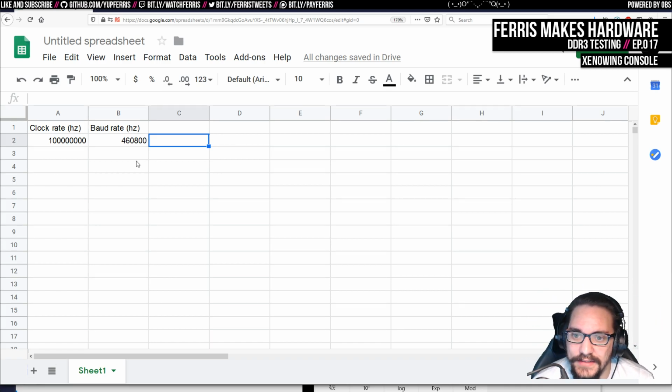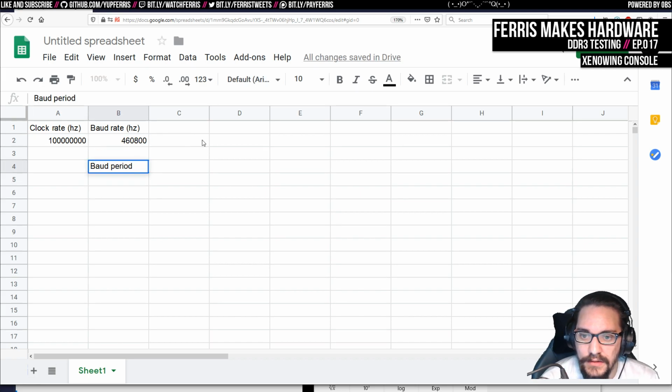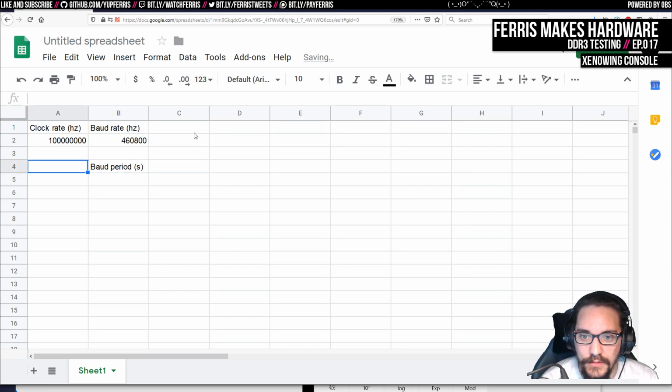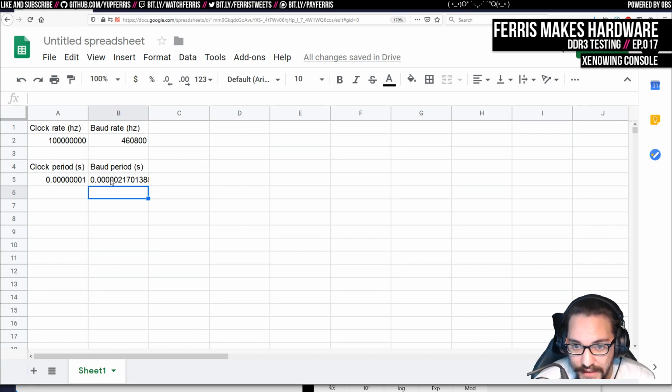And that becomes fairly easy, right? Because then I guess we can call this the baud period, which would be 1 second divided by this. And so we could do this in clocks, for example. Actually, we should figure this out in seconds, because then we can also do clock period in seconds. This becomes pretty easy because this is just 1 divided by A2, right? And this also is 1 divided by B2. Then we just need to find out how many of these there are in this. So then I think it's baud clocks, and this is just A5 divided by B5.